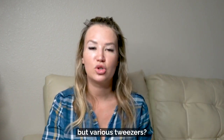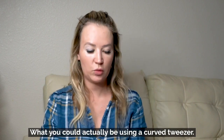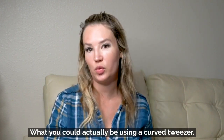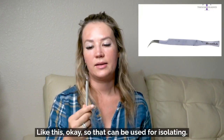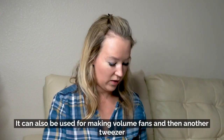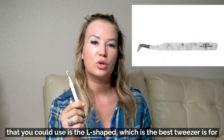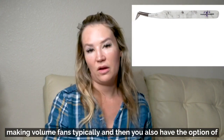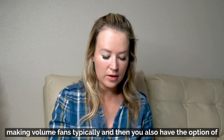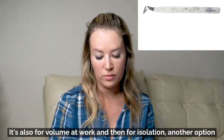You need various tweezers. You need tweezers for isolation, for which you could actually be using a curved tweezer like this. Okay, so that can be used for isolating. It can also be used for making volume fans. And then another tweezer that you could use is the L-shaped tweezer. So this tweezer is for making volume fans typically. And then you also have the option of a large boot. It's also for volume work.